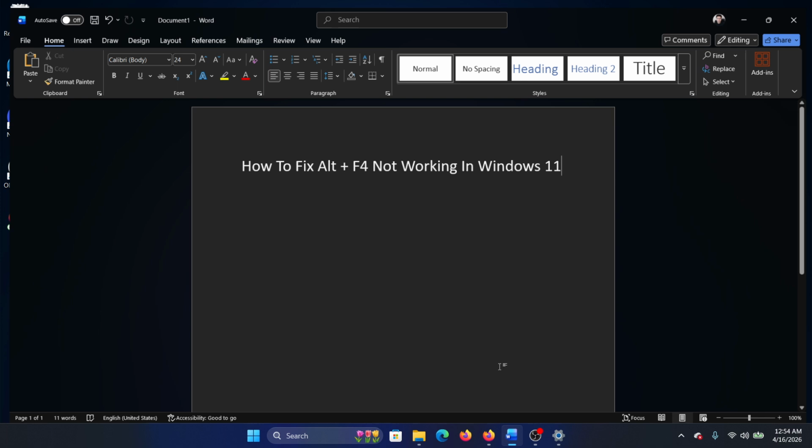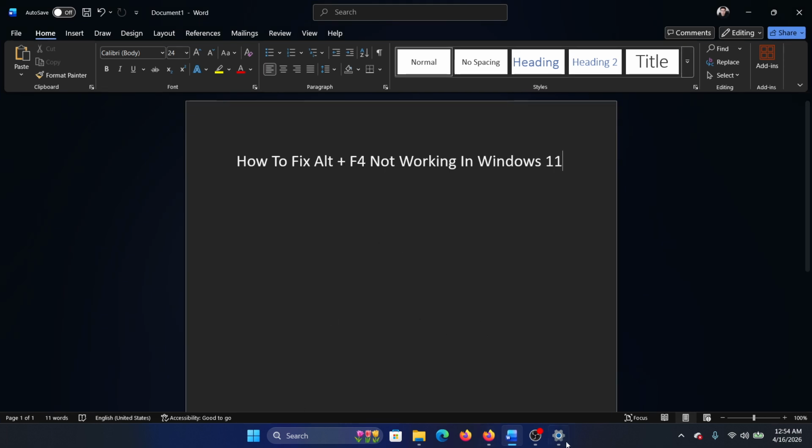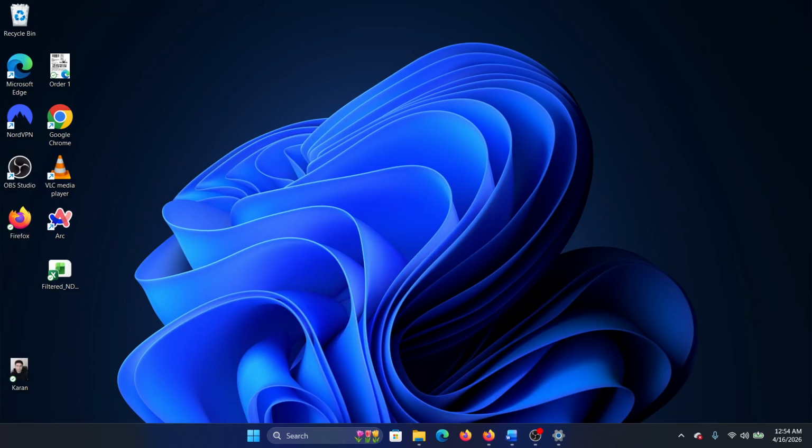Okay, so one may ask, how do I minimize multiple windows? I have a lot of them open here. Simply pull your mouse to the bottom right corner of the screen. It says show desktop, bottom right corner, this region, absolute bottom right, and then click there.